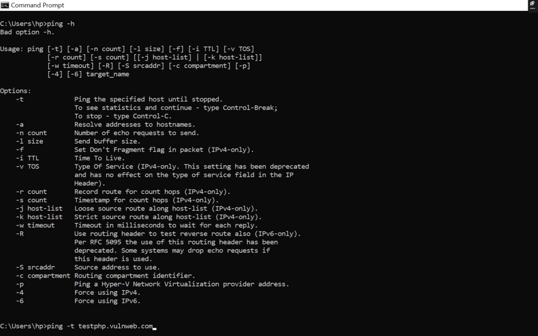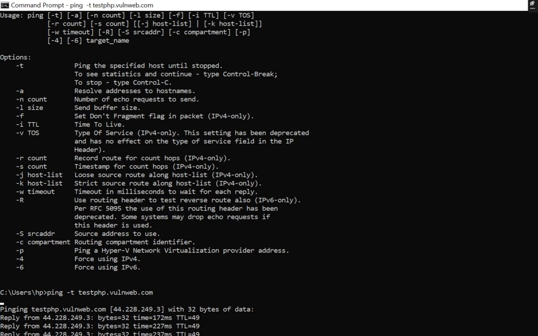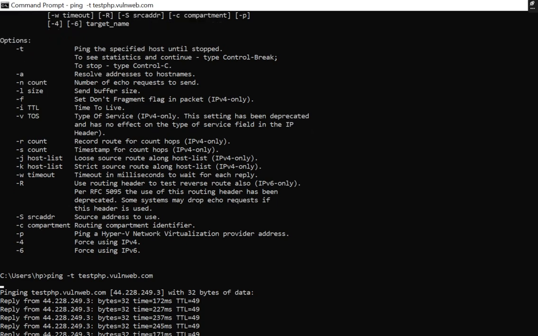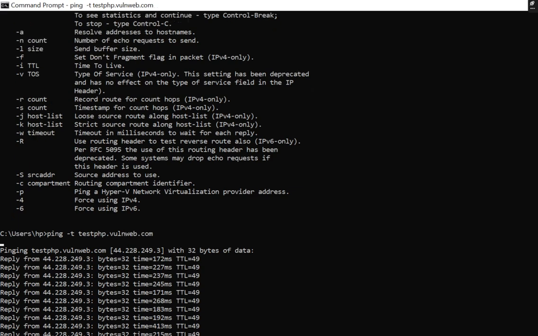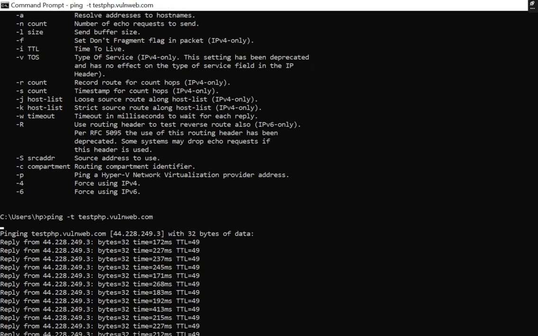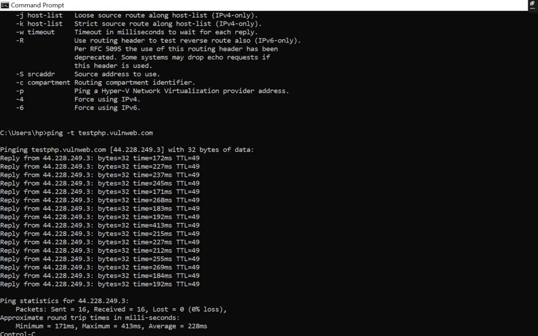Because this website is established for experiment and learning purposes. If I hit enter, it gives me a reply, and it will keep giving positive responses from its DNS server until I press Ctrl+C.